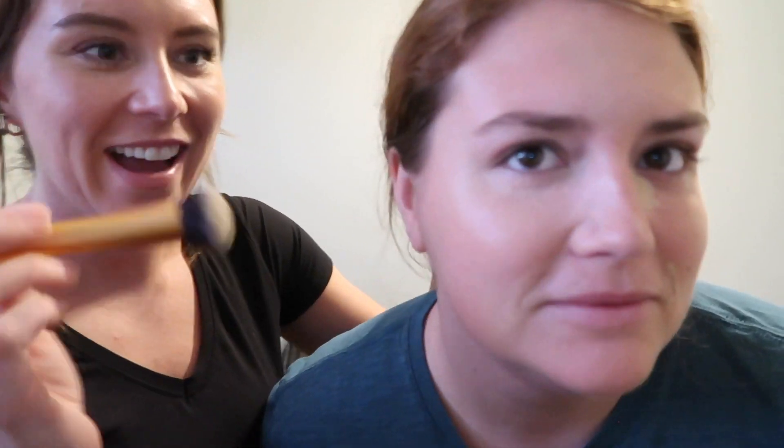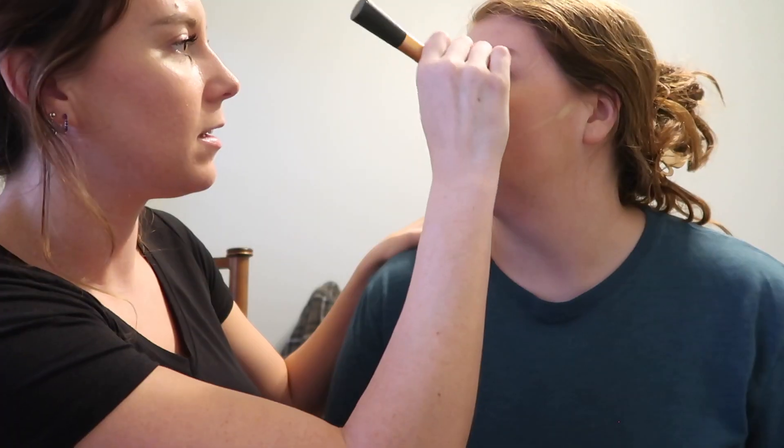It's almost unbearable — you don't even want to be outside because it's so hot, similar to how in Illinois you'd stay inside because of the cold. Look at the coverage difference guys — that eye versus this eye — you can see the glow and how smooth it looks. The concealer is doing a great job. So the one thing I don't like is the heat, specifically only the summer.